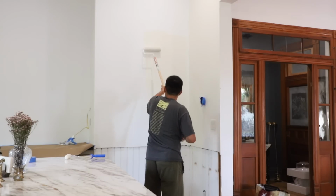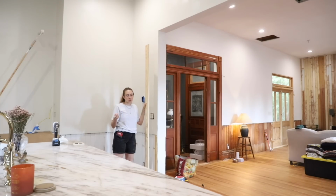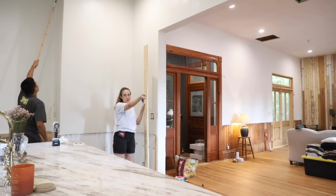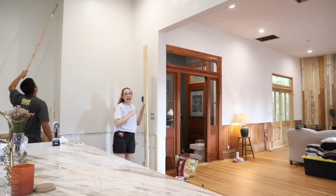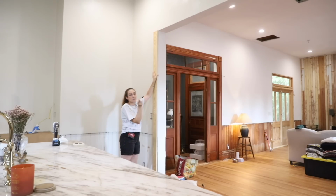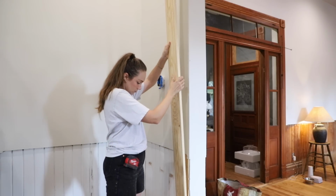Since every opening, around every window, around every door is so heavily trimmed in the house, I've gone back and forth a lot about whether I was gonna trim this opening, and I just have to. It would be the only thing that wouldn't be trimmed. We're gonna do the same as the windows. There's gonna be rosettes in the corner, plinths at the bottom, and then casings at the sides and along the top.